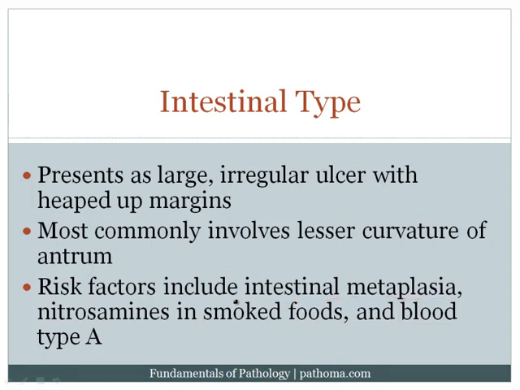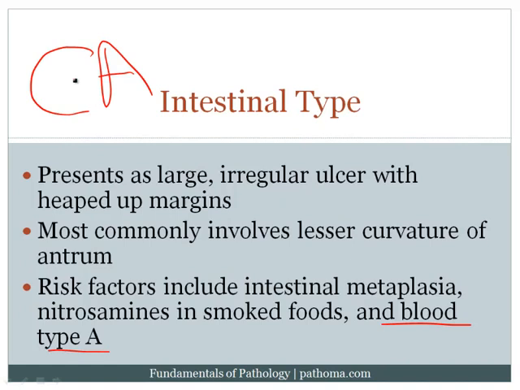Also, an important risk factor is nitrosamines, especially in smoked foods. So remember from our discussion in the neoplasia chapter that I mentioned how nitrosamines are a carcinogen. They're present in smoked foods, and they help to explain the increased incidence of stomach cancer in Japan. And then a final important thing to remember is that patients who have blood type A have an increased risk of developing the intestinal type of stomach cancer. It's a very strange thing, but you've got to remember it. And the way I do that is just remember that when we abbreviate carcinoma, we always just say CA, like adeno-CA or squamous CA.